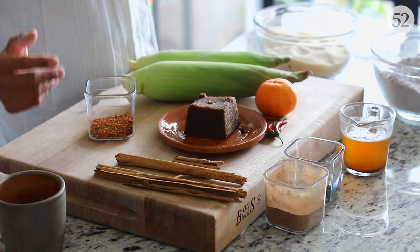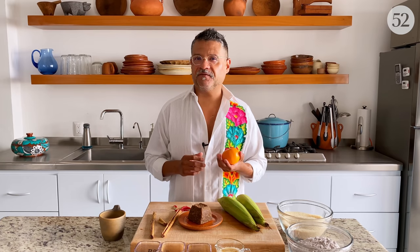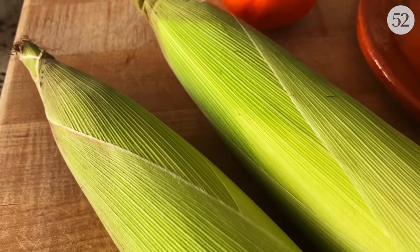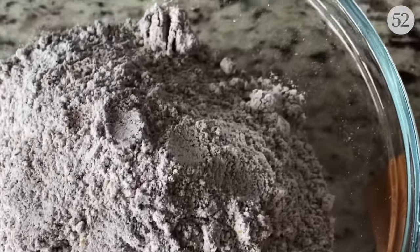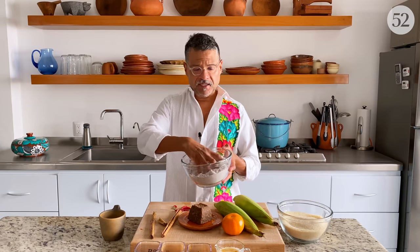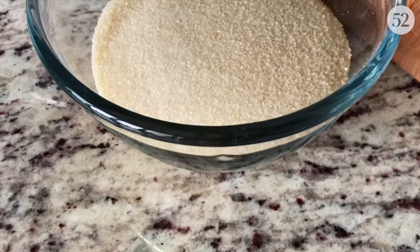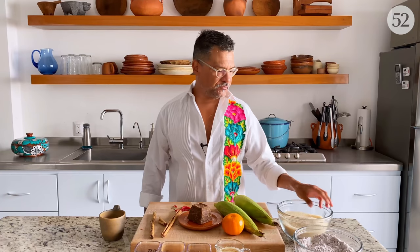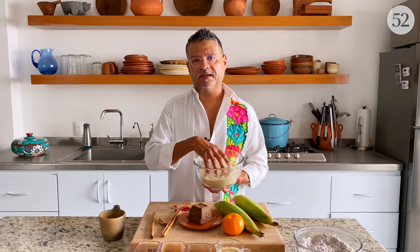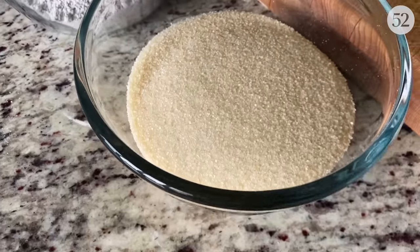I love to use citrus just generally, but specifically for the holidays, citrus season starts and I feel like oranges are just a part of the season. And this is fresh Mexican corn. And then for this recipe, I'm using maseca, and this is maíz azul. I just love this flavor. I love this color. I think it's really, really intense and vibrant. And I'm calling for granulated sugar. The granulated sugar here is not processed. And so it actually looks more like what we would see in unrefined or organic sugar in the US.